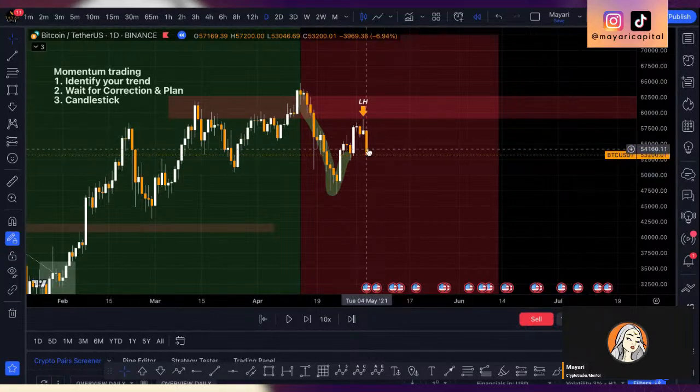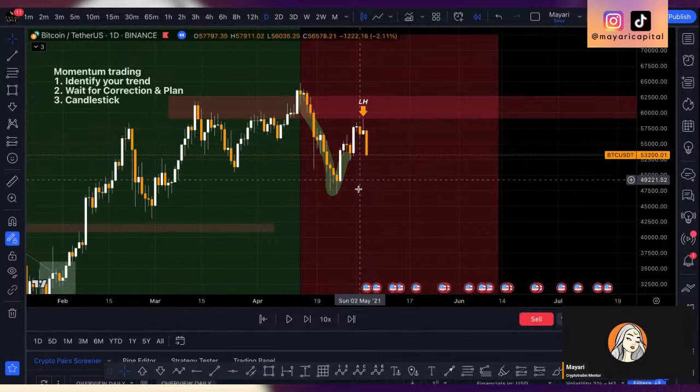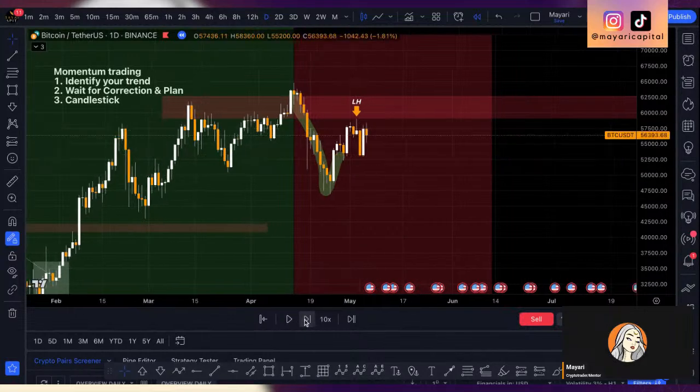And this is the thing. You cannot literally establish, oh, that's going to be the lower high. What are we going to do? We're going to get some signs. Market is going to tell you. And that is by the candlestick, if it's going bearish now, if there's some rejection. So with that one, let's continue.